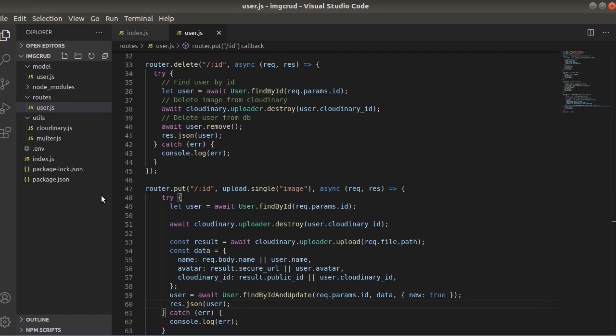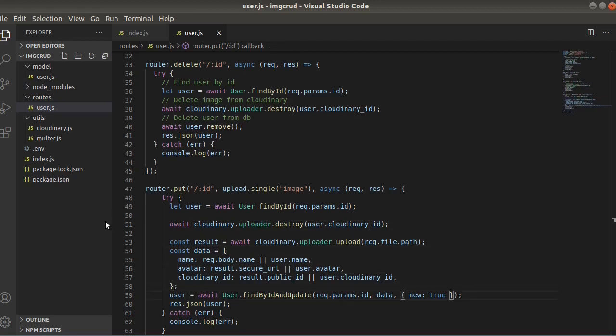So I hope it makes sense. First we find user by ID, then we make a delete request to Cloudinary to destroy the current image, and then we upload the new image. After that we have updated our database.